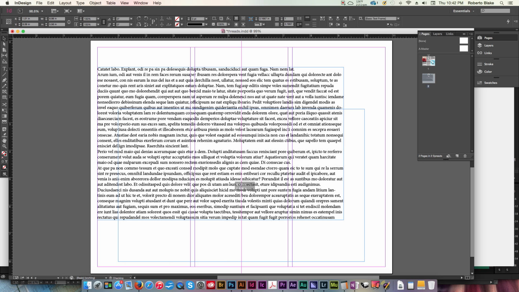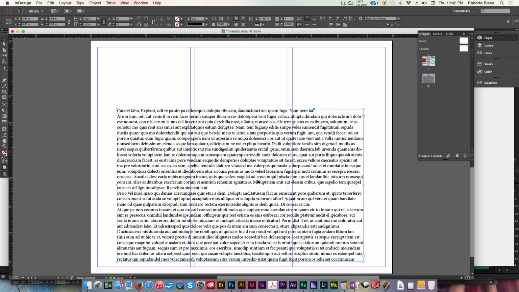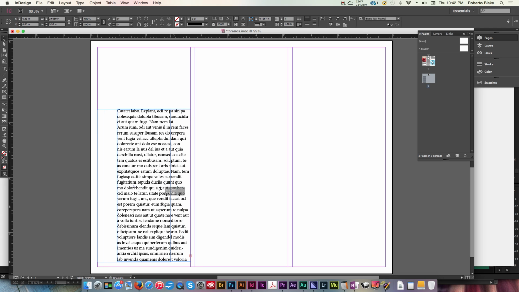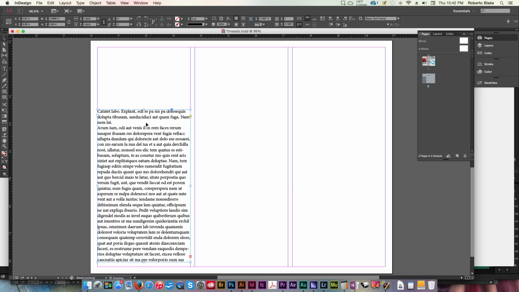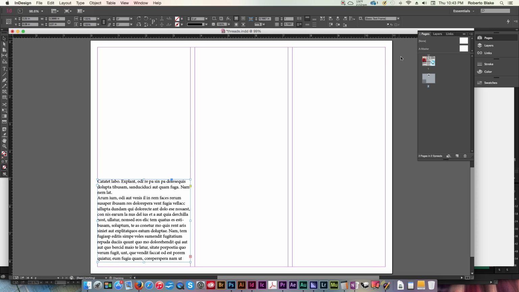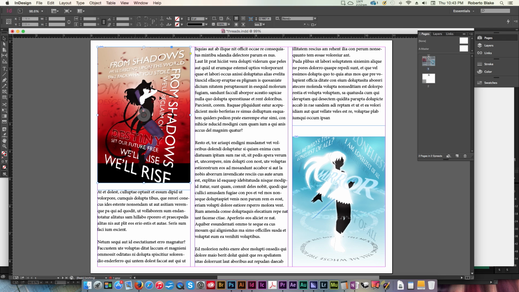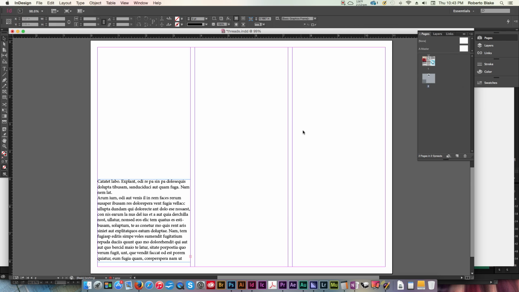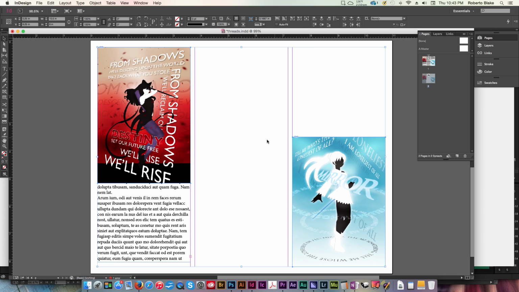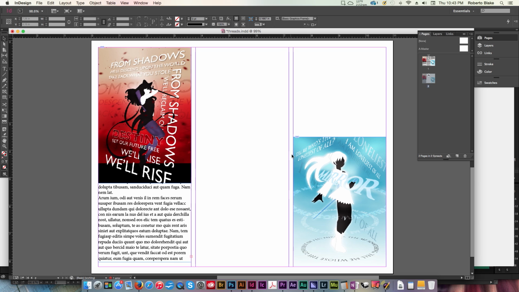Now, we need to make this fit within the context of our different columns. And the way we're gonna do that is we're just gonna shorten this up so that we can fit our images. So we're just gonna select both of these images. We're going to use Command C, which is Control C if you're on Windows, and then we're gonna use Shift Command Alt or Shift Control Alt and V to paste in place onto a new document. So if you've never done that before, that's another trick you can use and that will help you duplicate and paste those things in place.